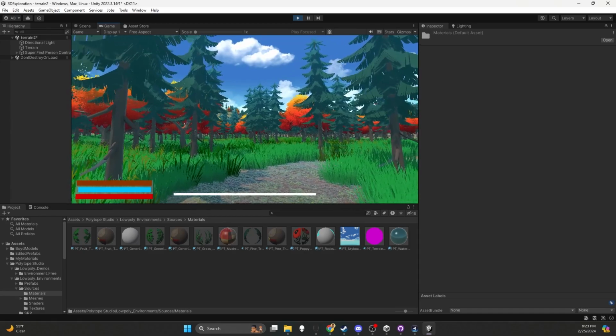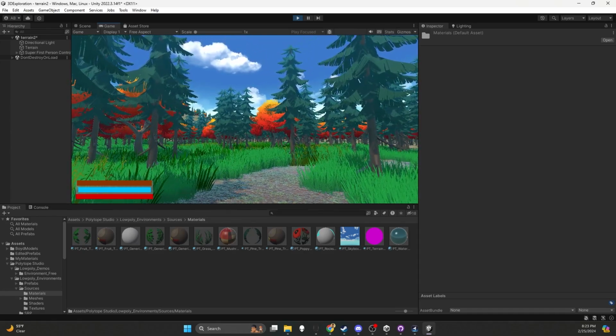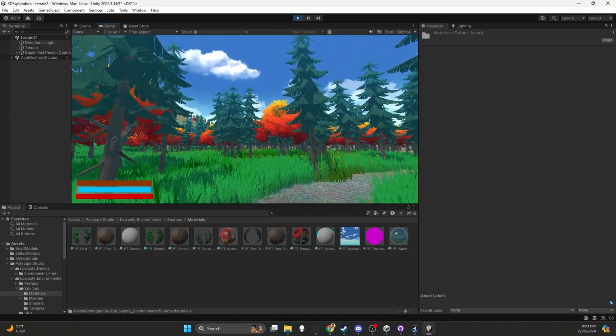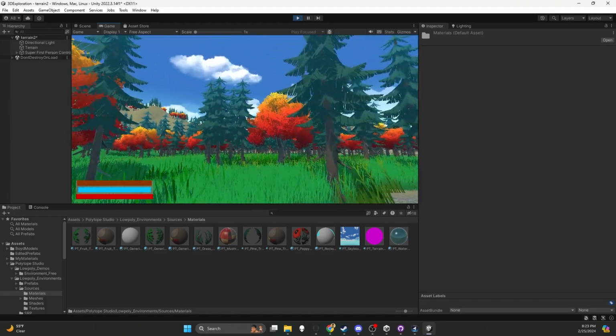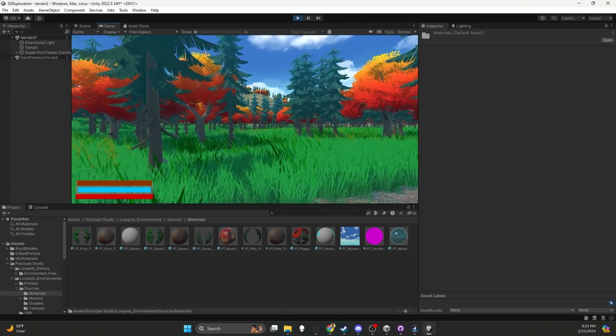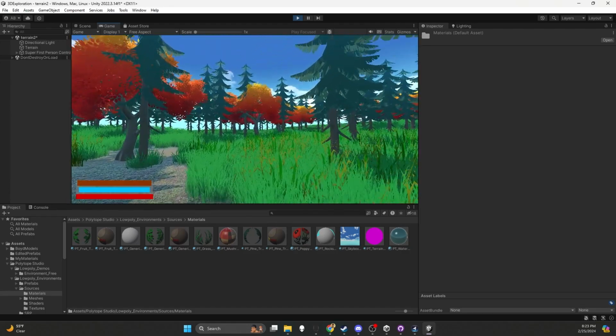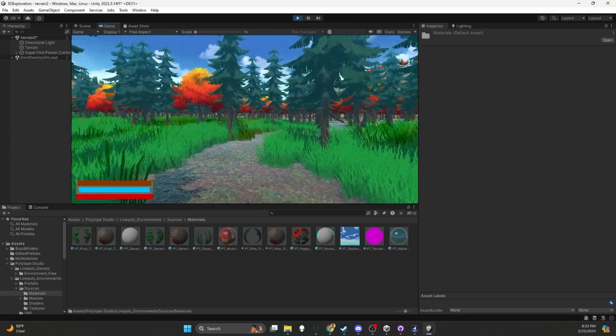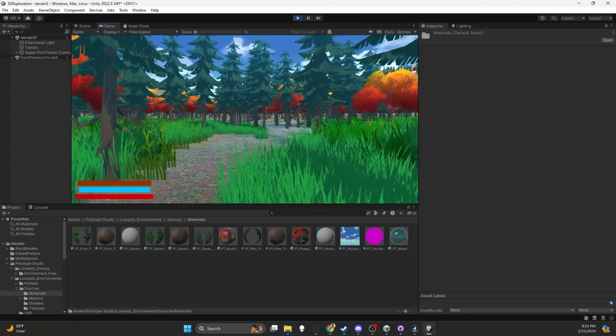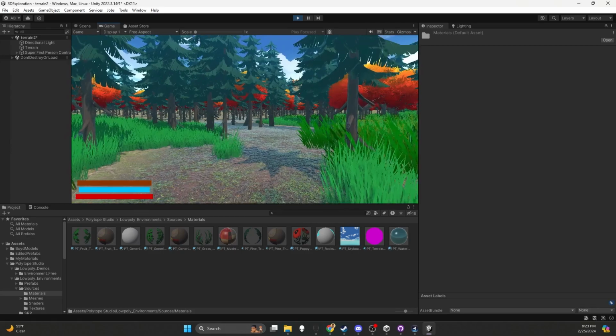Don't go too over the top, don't overpopulate your scenes, because you can very easily crash your game trying to render too many things at once. But as you can see, you can be pretty intensive with these effects. This is a large amount of objects in the scene, and my computer's doing just fine running it. So, yeah, follow along, good luck.